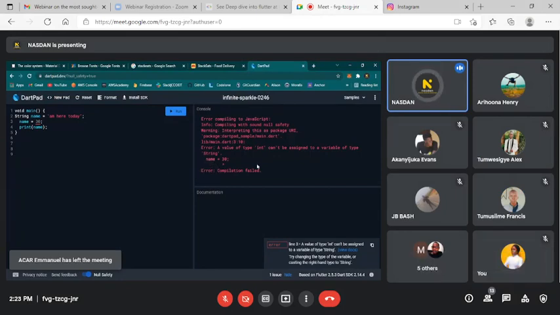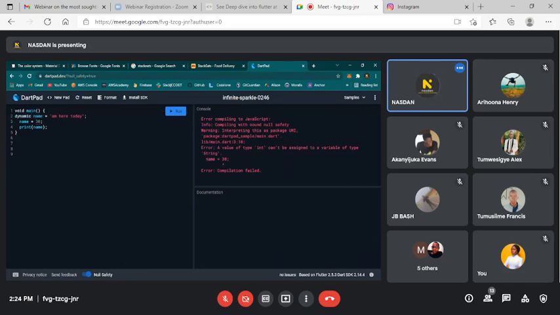The thing that Dart has is a dynamic data type. When you use dynamic, that means you can now assign any type. So it negates the property of it being statically typed. So I can say dynamic and then name, and after that I could set name to 30. It's not going to complain. When I run it this time, it's going to print 30. I don't know if that is clear. Is that clear, or am I too fast?